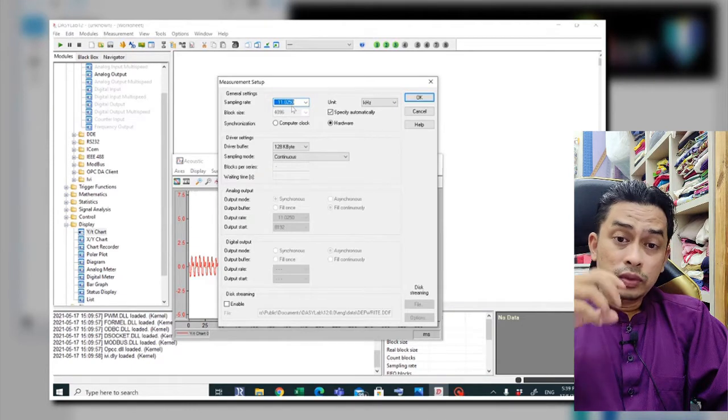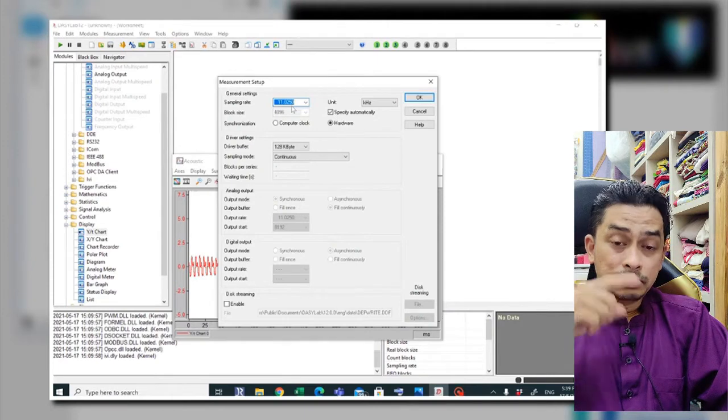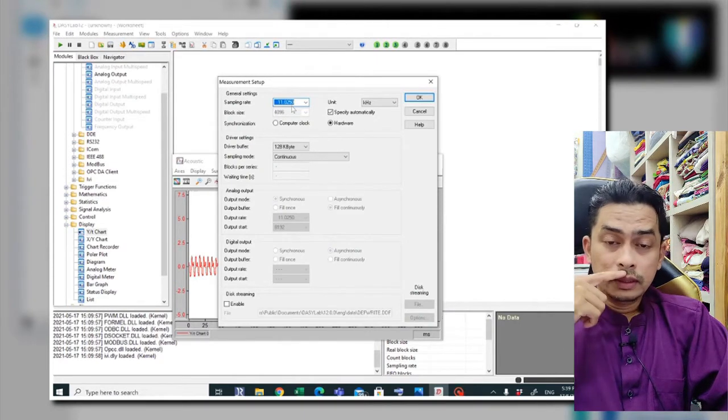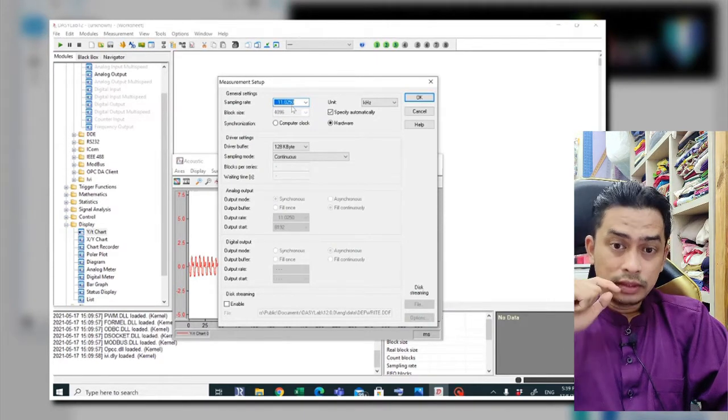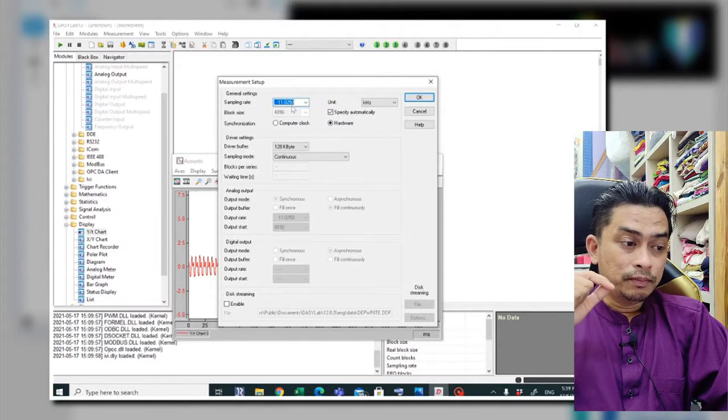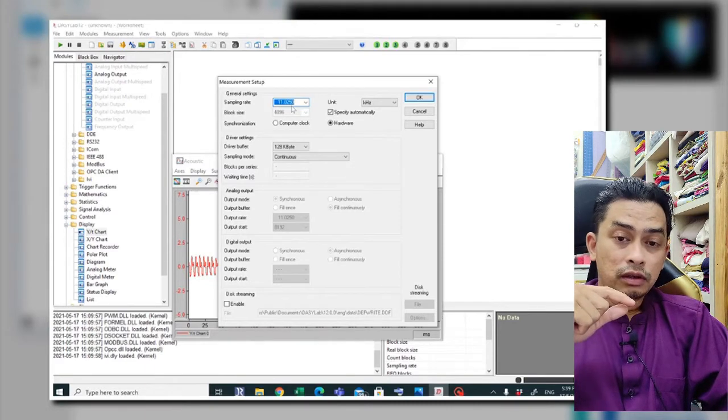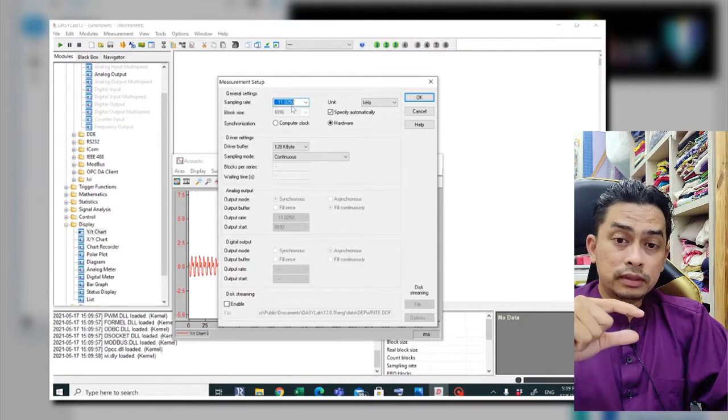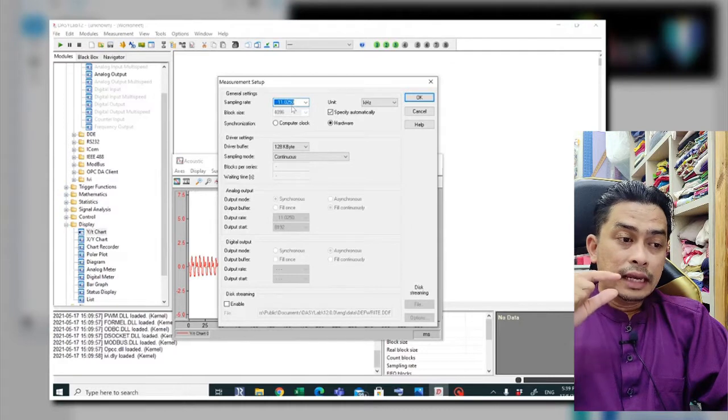According to the Nyquist theorem, I think you already learned this in this subject by Dr. Azri. If you didn't, just Google it. The Nyquist theory says that if you want to set the sampling rate of any data acquisition system to capture signals, make sure that it is at least 2 times the maximum frequency that you measure.